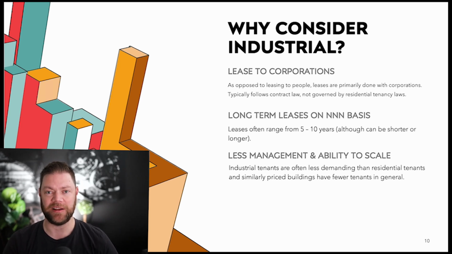And tied into that is a triple net basis. A lot of industrial leases are, and you want to check what the lease actually says. I don't want to claim that every lease is structured this way, but it's common. And personally, every property that I have is a triple net lease. That's where the tenant pays base rent or net rent, and then they also pay for the proportionate cost of operating that building. So generally, I'm saying generally a lot. I should almost have had a drinking game on how many times I've said generally. It will refer to property taxes, building insurance, common area maintenance, landscaping, snow removal as an example, and property management.